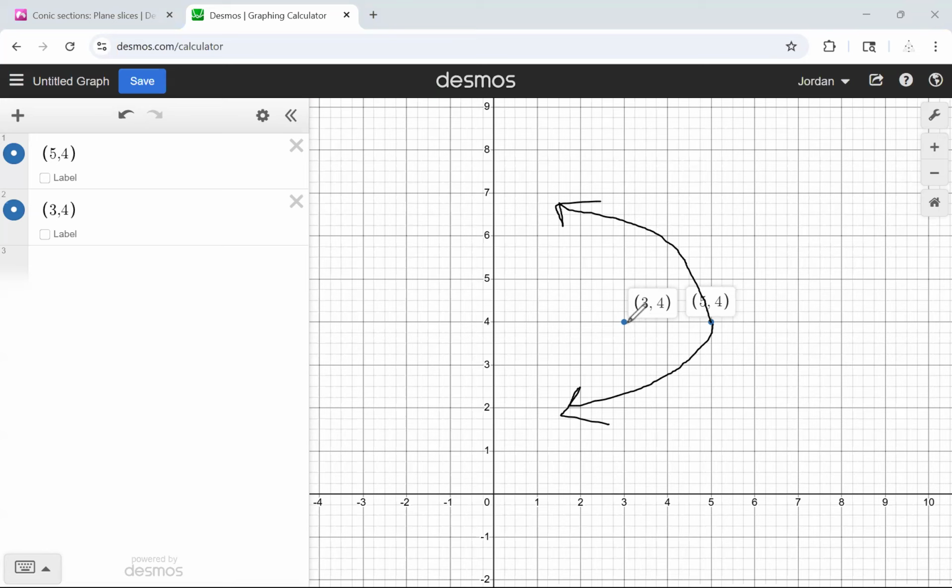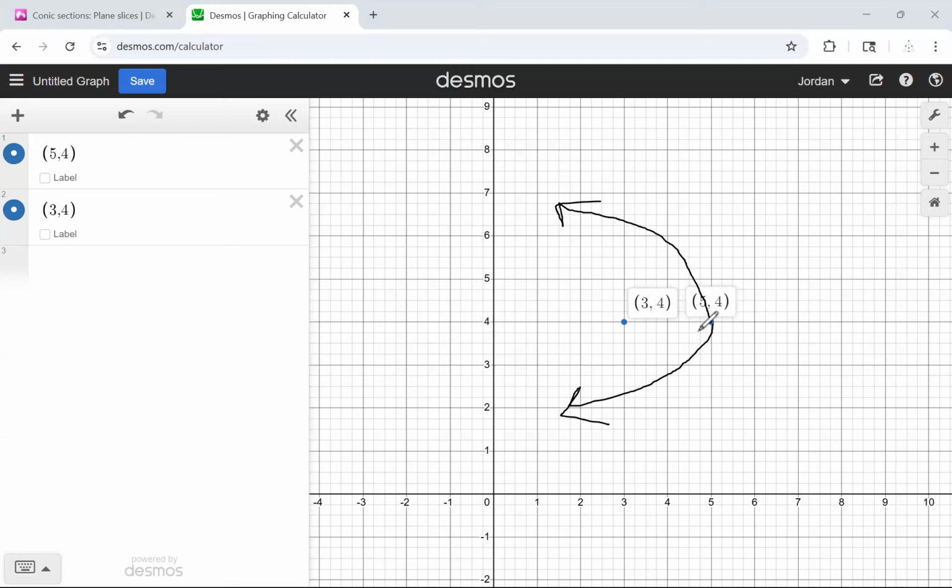Notice, by the way, that the distance from the vertex to the focus is 2, or -2 as your p-value. So we're going to get a p-value of -2 there. So that's kind of all we need. We see here that we point to the left and that the p-value is -2.